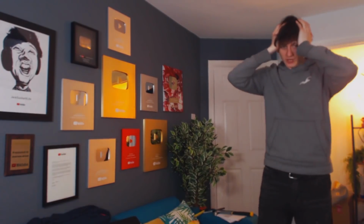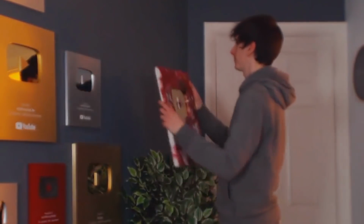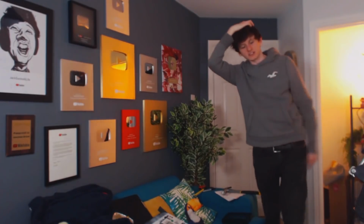I have an idea, okay? We hammer a nail into the side, which keeps it straight in place. I know what people are going to say. They're going to be like, Jack, you need to get one of those leveler things. I've got one of those leveler things. It's not as simple as that. It's not about being level in the world. It's about being level in the house, because the house isn't 100% straight. So if the wall is a degree off and all my pictures are straight, then my pictures aren't going to look straight. As easy as that. There we go.